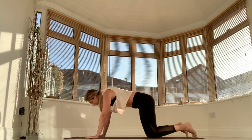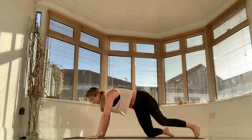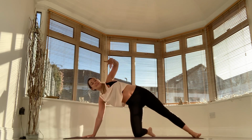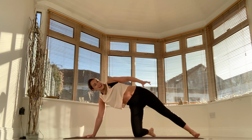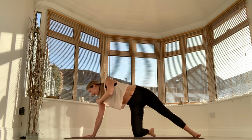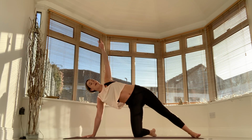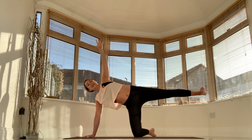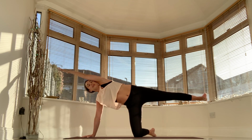Open up the left toes towards the back of the mat or diagonal. And then roll your body to open out into a side plank. So, straightened leg is down onto the floor, heel on the ground, and then your left hand is just slightly away from your shoulder. Your top arm is going to lift up, and if you can, we're going to lift that straight leg off the ground. Bring your arm up and over your ear.